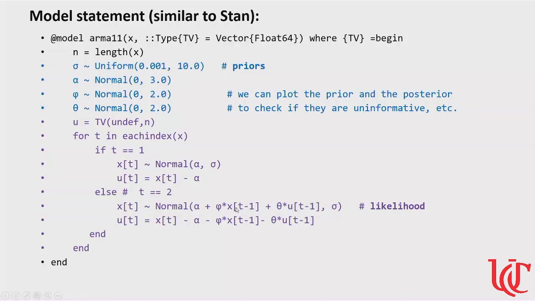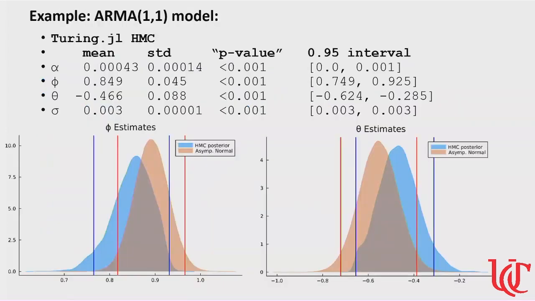And I've got to start this off, right? Because I've got this lag, xt minus 1. When t is 1, I don't have the previous value of x. So for my first observation, I've got to give it the simplified version, dropping these terms. So that's my model statement in terms of the equation. And then I just have to put priors on my parameters. So I've got the same uniform prior on sigma that we used before. Pretty uninformative priors, because I know these parameters are going to be fairly small. I could put 300 in all of these, and it wouldn't really make any difference at all. So uninformative priors. And here's what I get out of that.